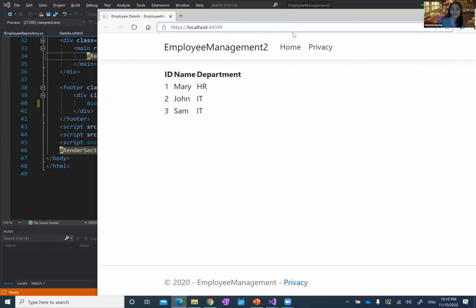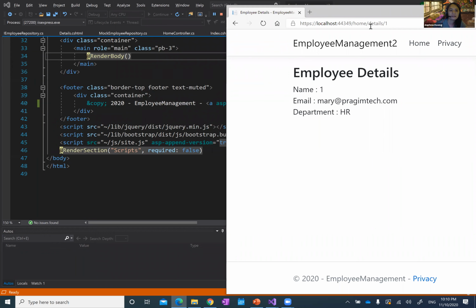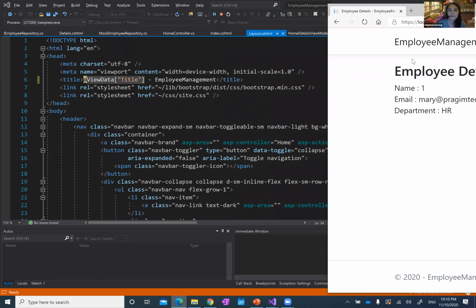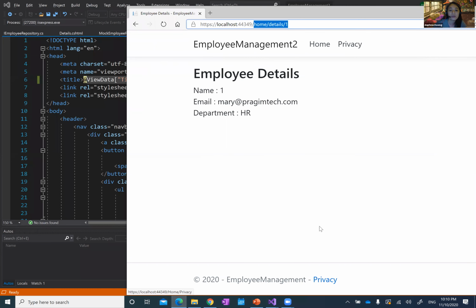And let's move to the details to see what it looks like. And it looks like this. So you can see that the look is slightly different because we have included the Bootstrap CSS here, not here, but at the top. But this is using the layouts file. It's very easy for us to have a consistent look and feel across our application, no matter whether it's the home page or the details page. And we only need to change in one location if we want to change, for example, our menu or our footer.